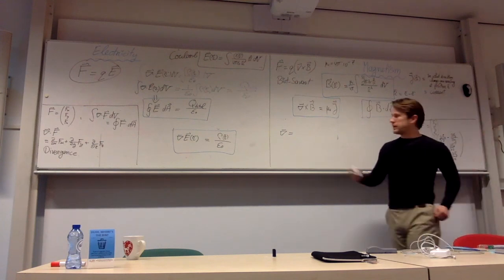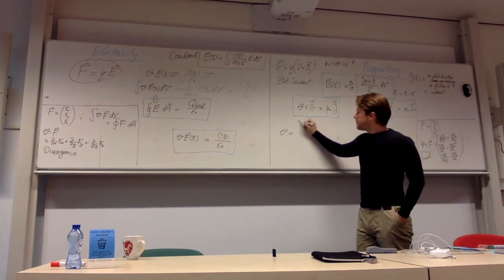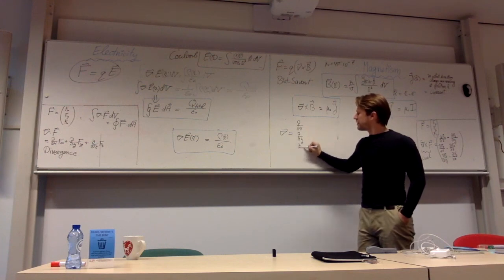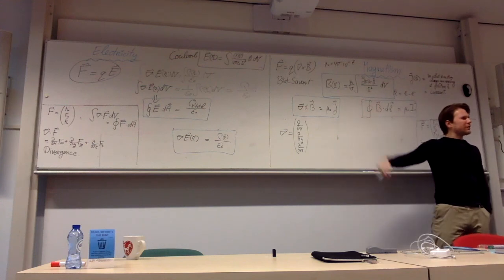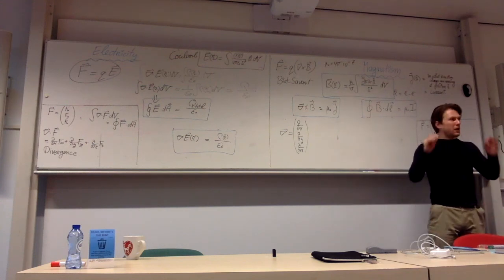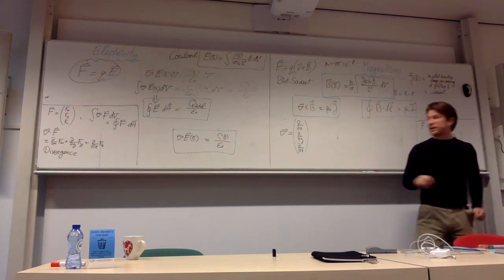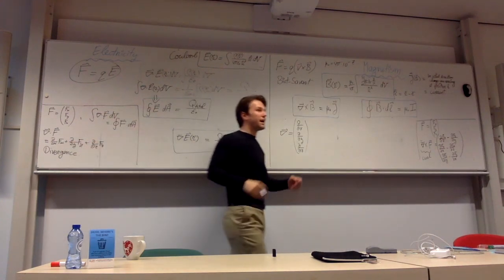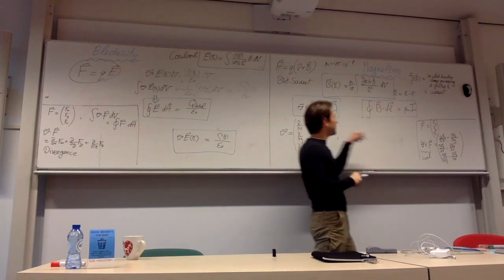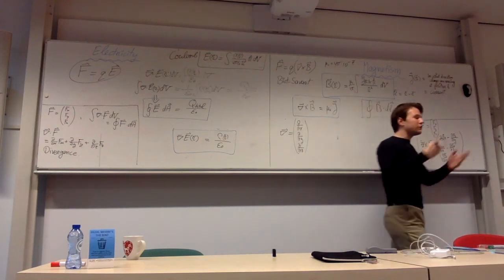It's called nabla, by the way. And if you just define nabla as itself a vector, but a vector of derivatives, it's not really a vector, and you just apply your definition of a divergence of this thing on this vector, you get exactly this. And if you apply a cross product with this vector and this vector, you get that. So this is why they use the same symbol.